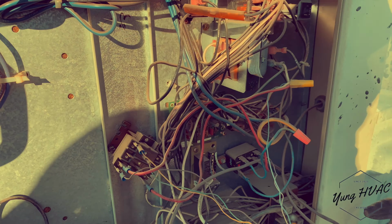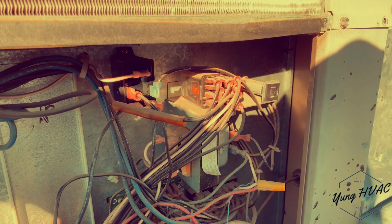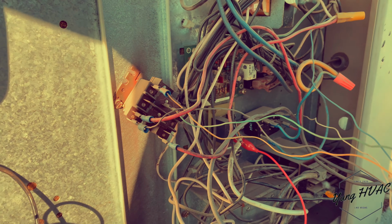The contactor is back there. And it's like a whole bunch of relays and kind of old school terminal blocks. Look at this stuff. What are we gonna do? We gotta fix it.